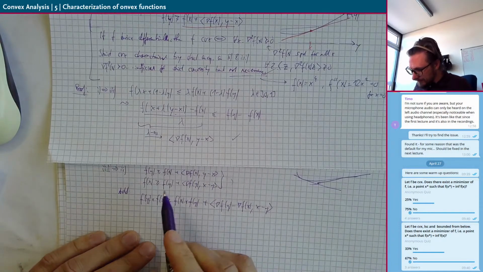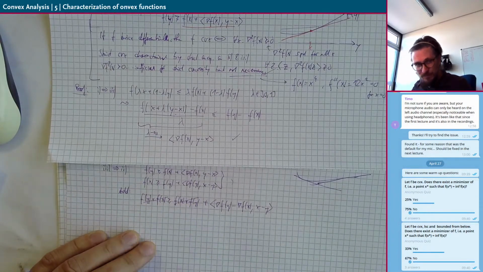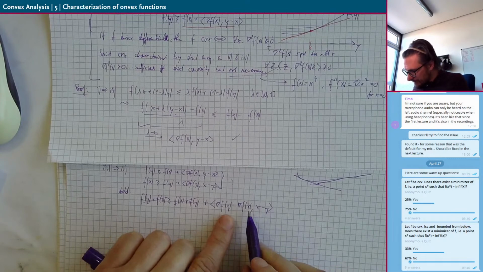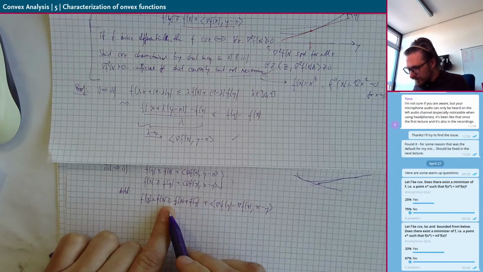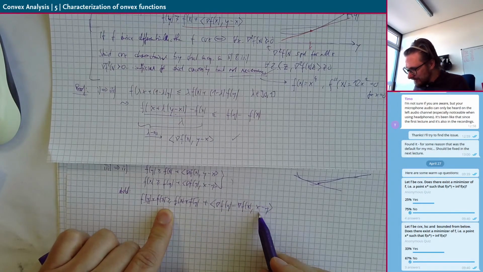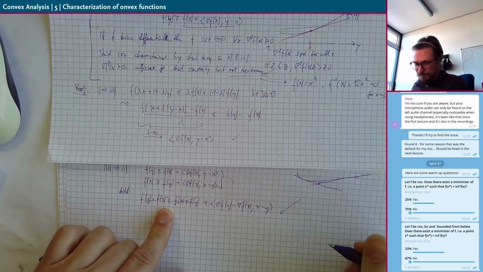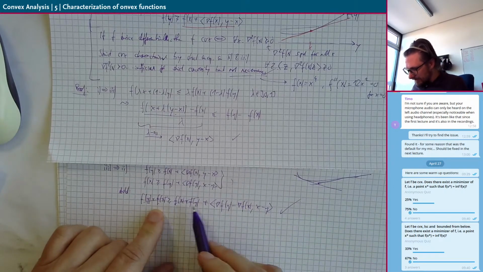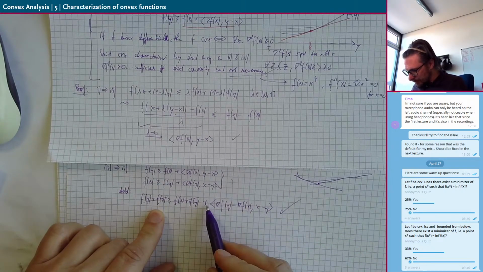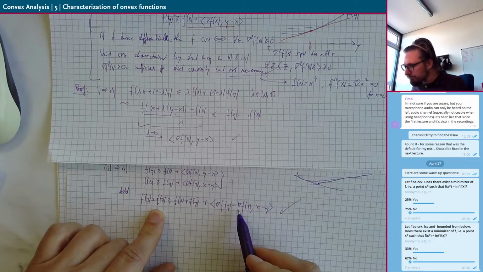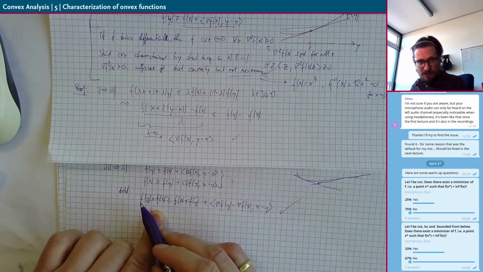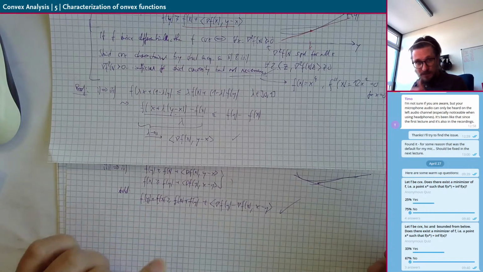So the thing is, these two things cancel out because they appear on both sides, and this is already what we want, on the wrong side of the inequality, but actually this one is not in the same order. We have y here and x there and y there, so this is actually what we want. So 0 is larger than this. We pull out a minus here, maybe by swapping these two terms, and then we bring it to the left hand side, and then we're done.